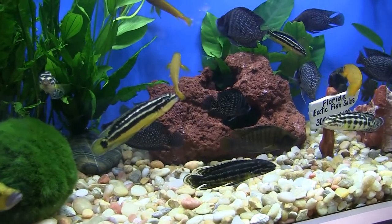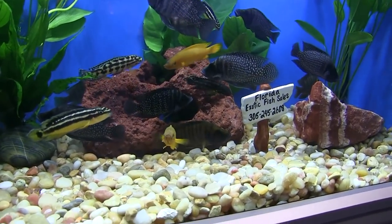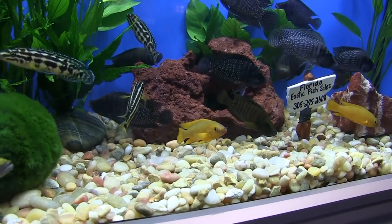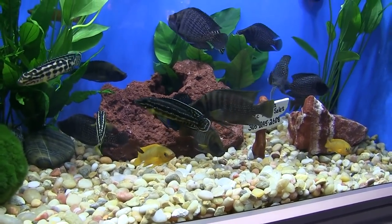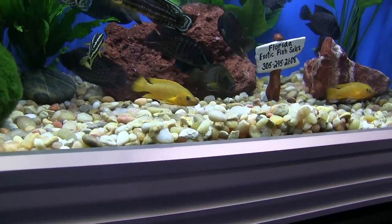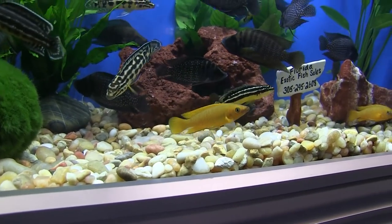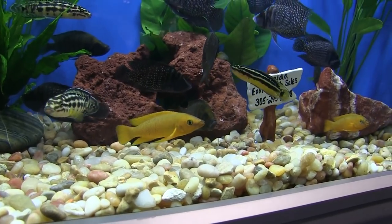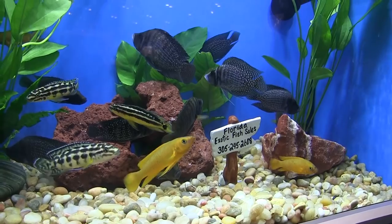How dense do you keep a Tanganyikan tank — how dense do you recommend? Not this density that we've got here today. For a community Tanganyikan tank, if you want as much activity as you can, most people want to cram all the fish in they can. I'm an advocate of having plenty of fish so that nothing can be targeted and picked on. When I have a 6,000 gallon tank, I have 6,000 fish in it.